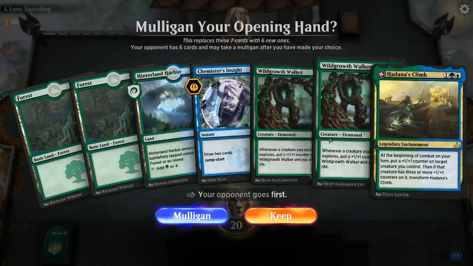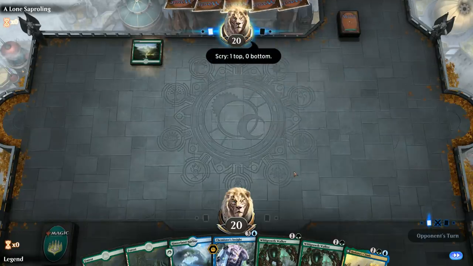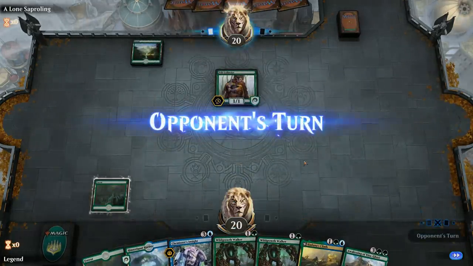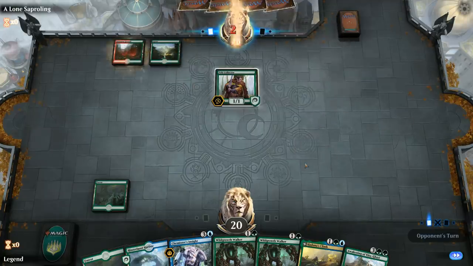Alright, we're on the draw with a decent hand. Wild Growth Walker into Hadana's Climb. We've got Chemist's Insight to help us dig for Awakening. Facing turn 1 Pelt Collector, so green stompy deck. And there's the Awakening. Alright, so just need to make sure we keep hitting our land drops. And then eventually can try and go over the top.